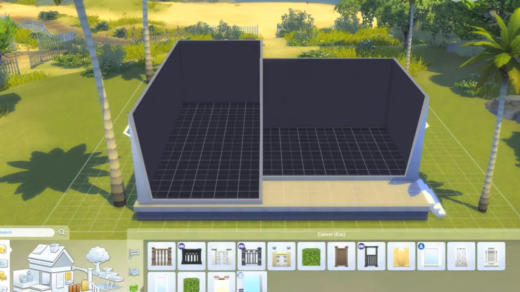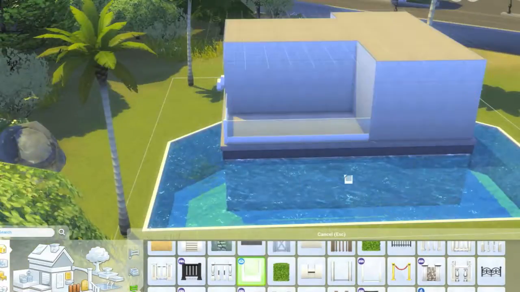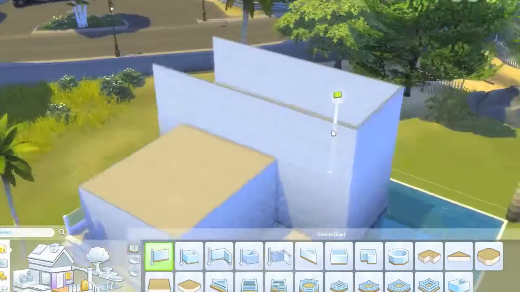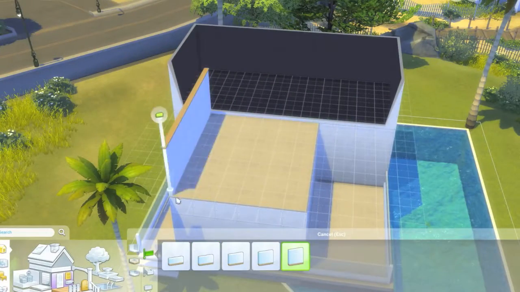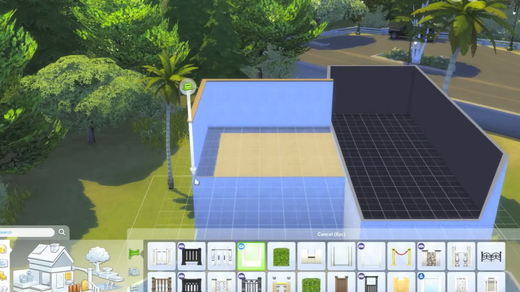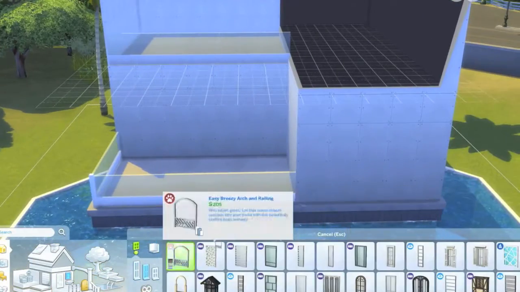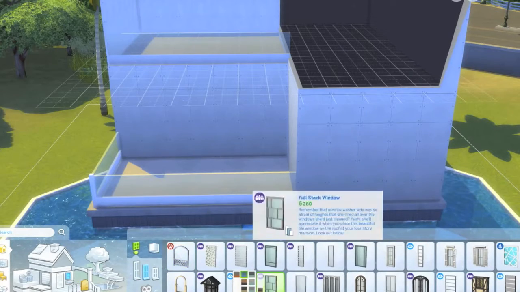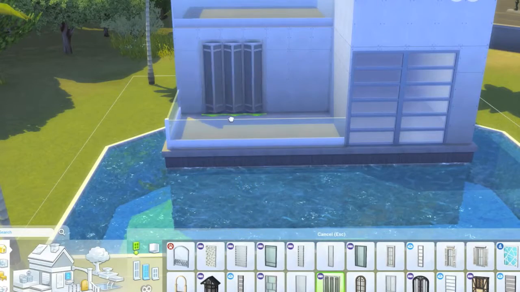So this is the layout for the house. It's quite a small little house, and I've done it in a modern style. So the front of the house is quite plain, but the back takes in all the views from the house down to the beach area.